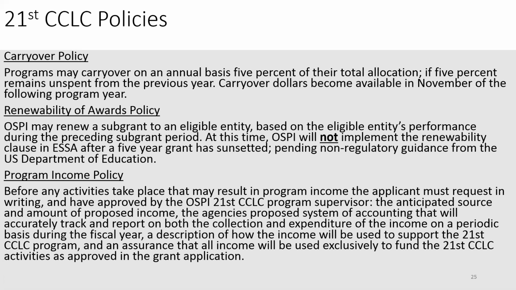And it's new language in Title IV Part B that says an eligible entity, somebody receiving a grant, may have their grant renewed based off of the preceding sub-grant period. So what that means is if you're a grantee in your 5th year, and if we had a way to determine that you were eligible to be renewed for a sub-grant, that would mean that you could possibly be renewed for an additional 5 years, because the law says that you can renew for as many years as what you were awarded before.